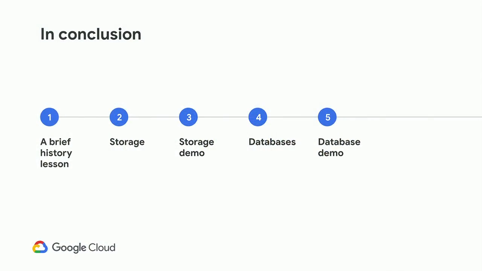In conclusion, Dave gave us a history of databases, or both storage and UI. And hopefully you got a sense that we have a lot of different storage and database products in Google Cloud, and that they very much target different use cases. So again, depending on what your primary use case is, you should evaluate and find the right tool for the job. And also, as Dave mentioned, for like 30 years or so, there was basically one tool. It was the relational database.